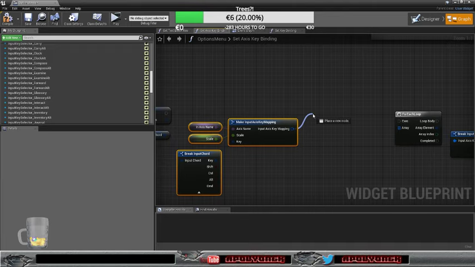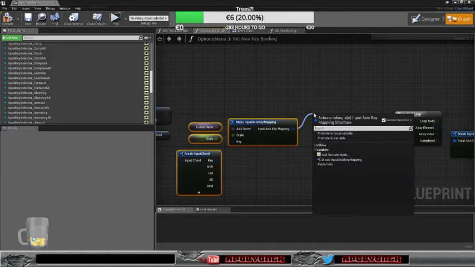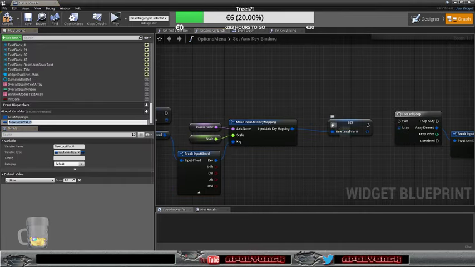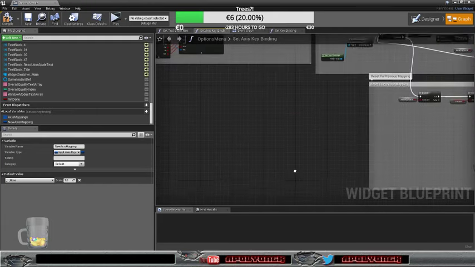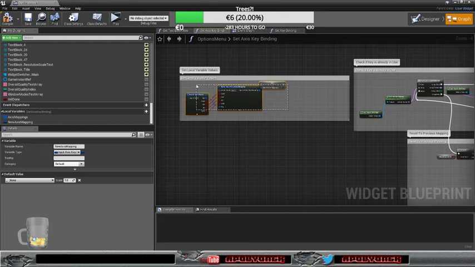And then from here we are promoting that to a local variable, which is our new axis mapping. Okay, that's the first part here.